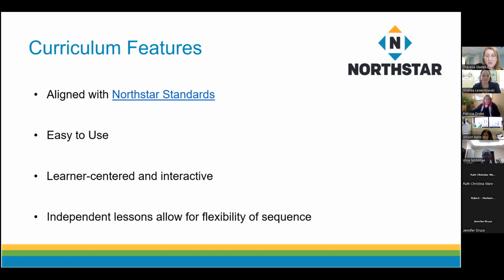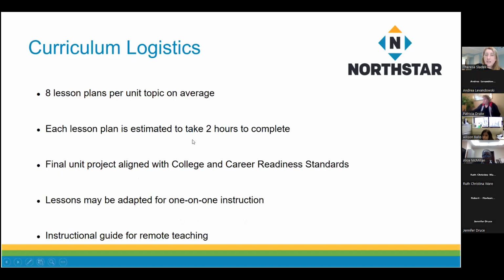All right, so on average, there are about 8 lesson plans per unit topic. A unit topic would be something like internet basics. The curriculum writers felt that it would take about 2 hours to complete each lesson. So if you did an entire unit topic, it would be about 15, 16 hours. That might be fine for what you have available in terms of time and staff.